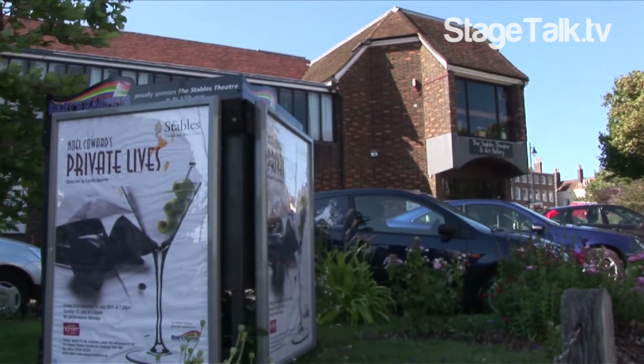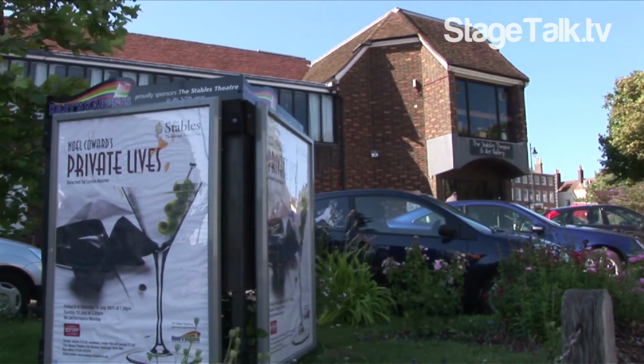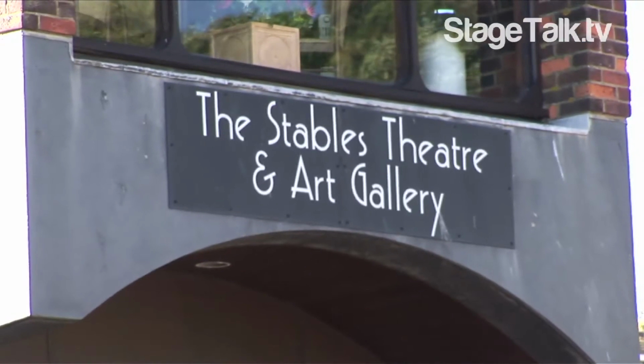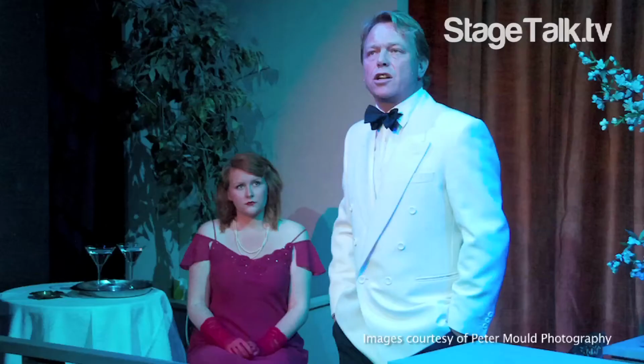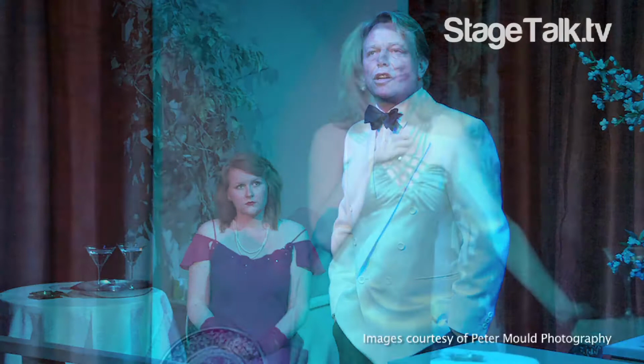When trips to your local car boot sale and hours on eBay prove fruitless, the only option left is to do it yourself. I'm working props on Noel Coward's Private Lives, which is set in the 1930s. So it's meant we've had to source lots of things that look vaguely Art Deco-ish, perhaps a little beyond. Well, Diane has been extremely clever with regard to finding those.